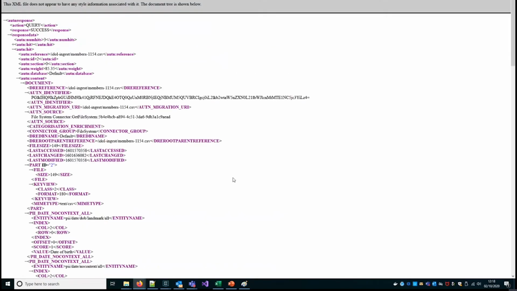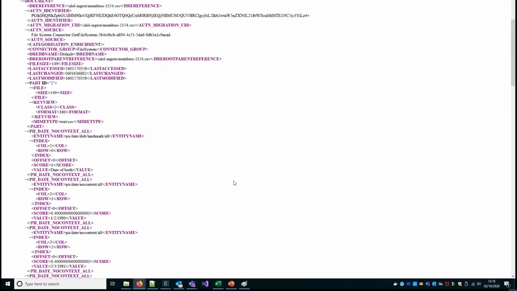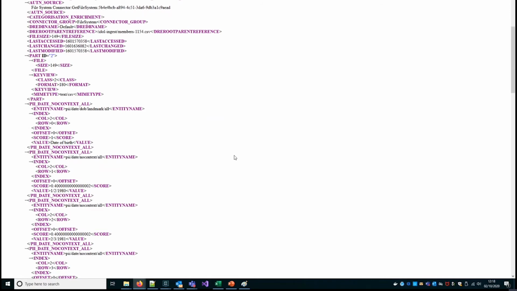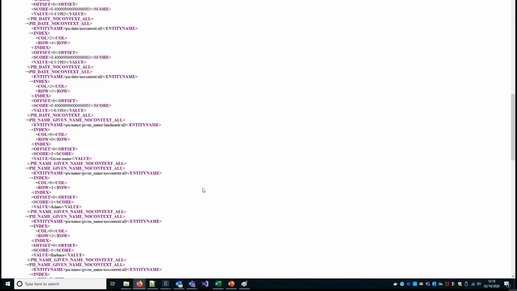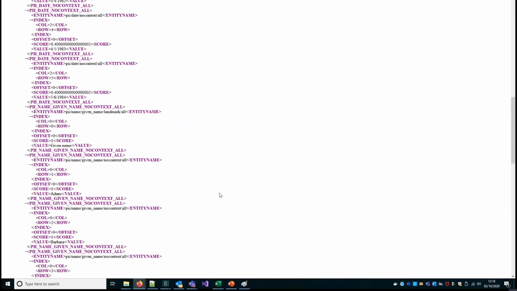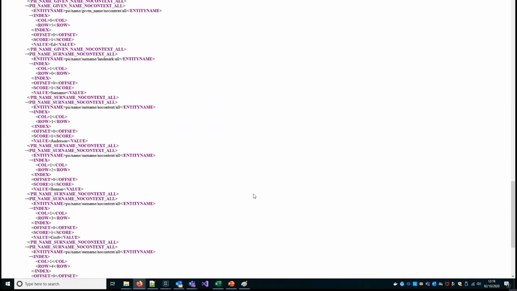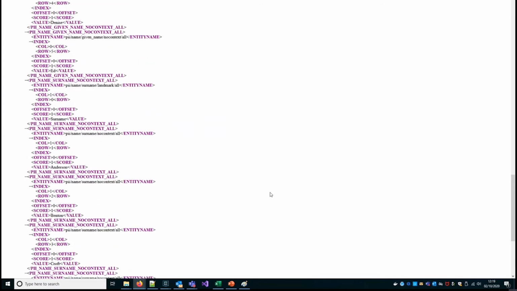If we then look at the CSV file, we've got no OCR output this time because it's not come from an image, it's come directly from the CSV text file. But we do have the familiar induction output. So we've got, again, the header output. So the date of birth landmark and date of birth is the value at column 2, row 0. Then the values 1st of February 1980 at column 2, row 1. And then the 2nd of March 1981, column 2, row 2. Then we have given name, so the landmark given name at the top of the column. Then further down, we've got Adam, Barbara, Charles as given names, as we'd expect them to be. Then surnames, Anderson, Benton, Croft, further down the column.